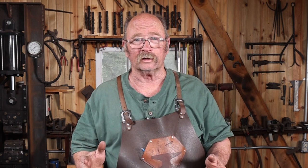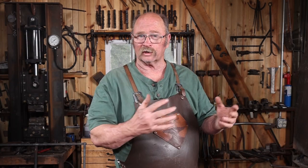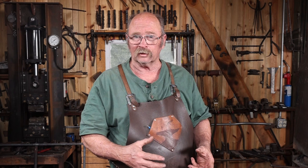Which sometimes is really good because you're not going to burn material up in there and create a 4th of July sparkler when you're trying to get something welded. But it's hard to keep that up at welding temperature when you're coming out of the forge and going to the anvil. As soon as it hits the air, things start to cool off.